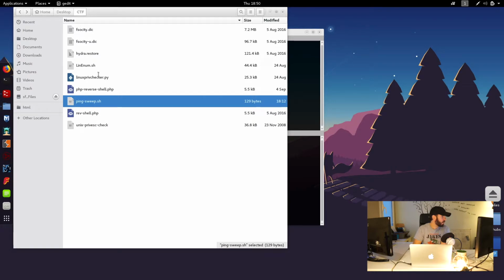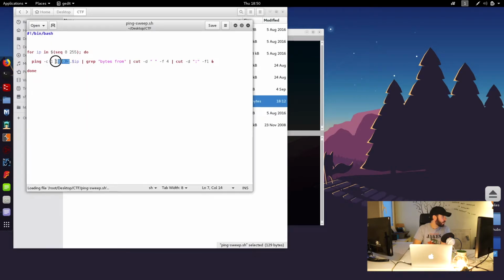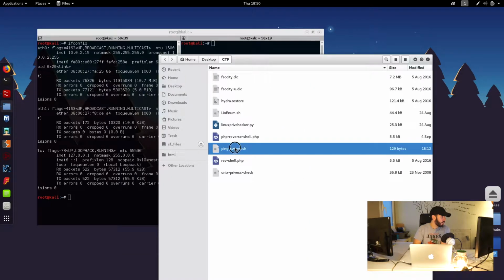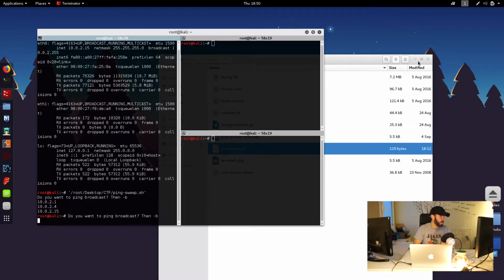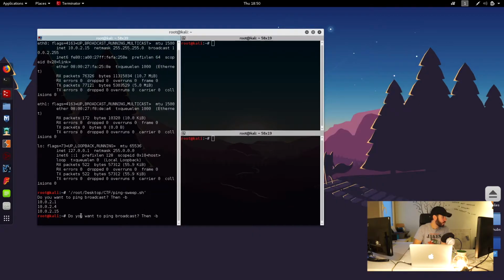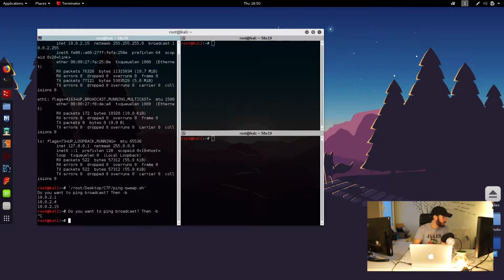I'll just check that it's looking at the right IP range, which it is. And I'll go ahead and drag and drop that in and have a look for any other hosts. Okay, so it looks like 10.0.2.4 is going to be our system that we're going to attack.